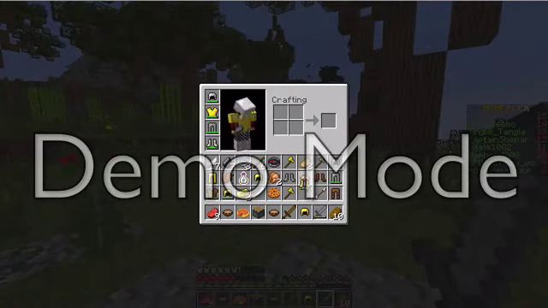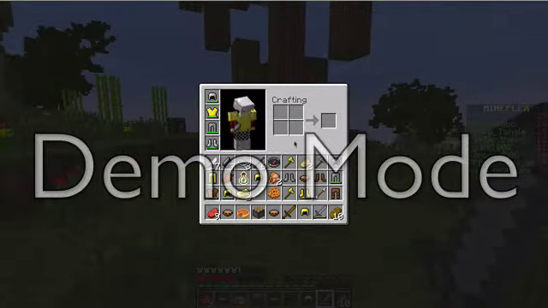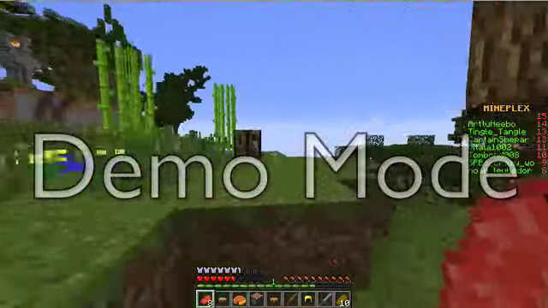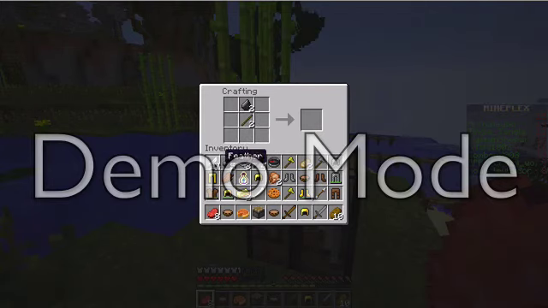Iron booties, nice. Just got myself stacked. That was an intense battle. Let me eat some more. And a crafting table. Nice. I'll make 8 arrows. Oh, he already has my arrows. Okay.